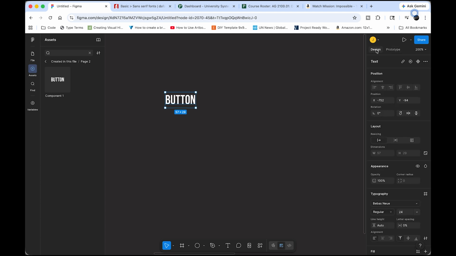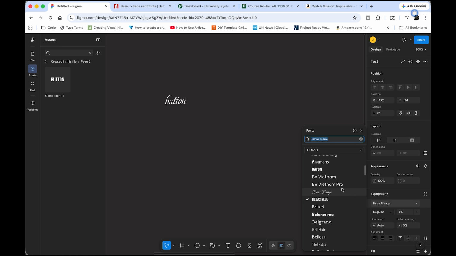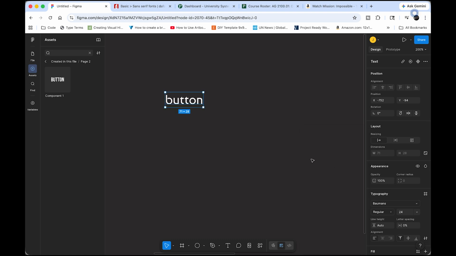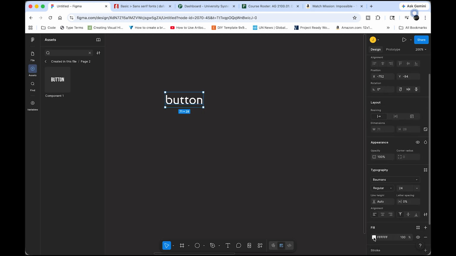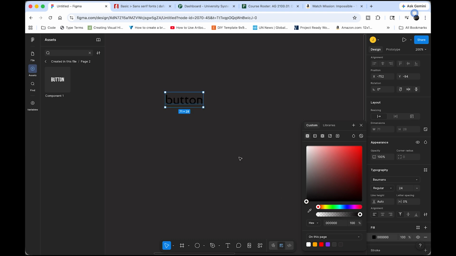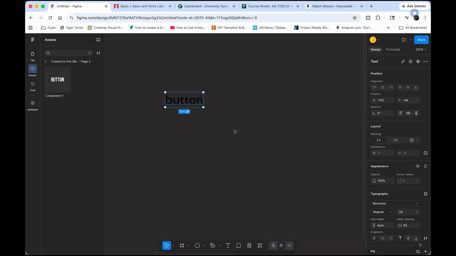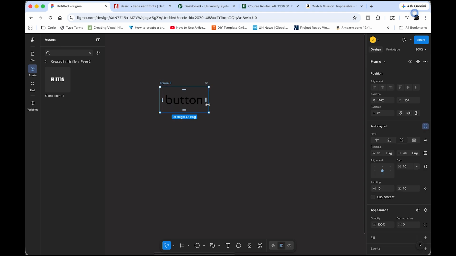I'm going to have a different typeface. So let me go back to design mode. And my typographic choice is going to be, this time, maybe this. This time, let me change my text color from white to black. Let me apply the auto layout, Shift A. Looks good. It looks a little tall, so Option, and make it a little shorter.